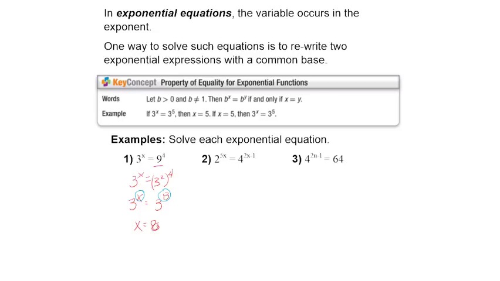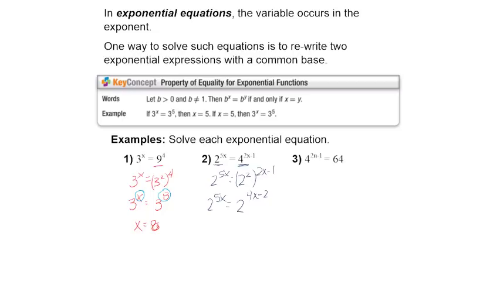All right, for number 2, a little bit different because now we're dealing with some additional information other than x. But again, notice here's 2, this is 4. Can I change 4 to have a base of 2? So this would be 2 to the 5x power is equal to, I'm going to change 4 to 2 squared to the 2x minus 1 power. Again, power to power you multiply, so this would be 2 to the 4x minus 2.